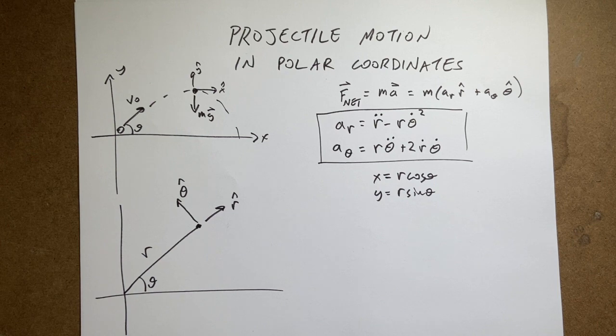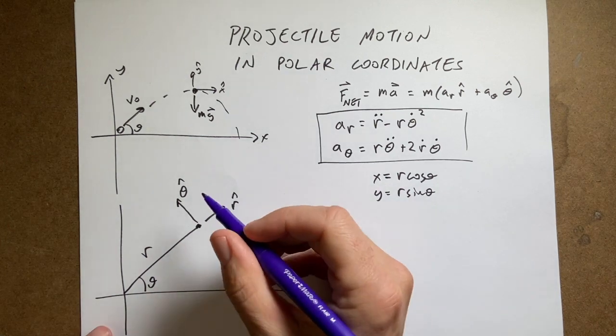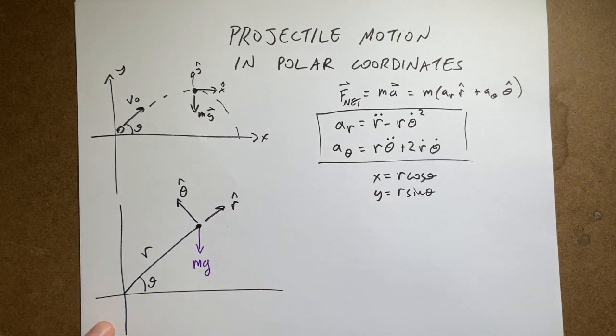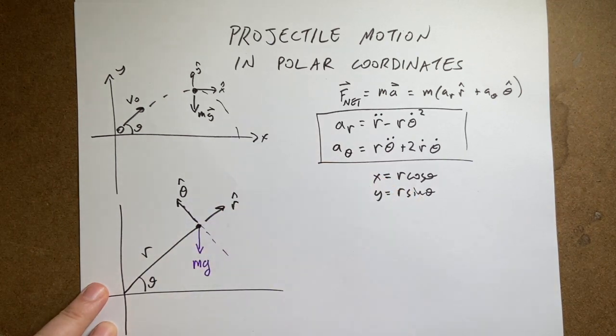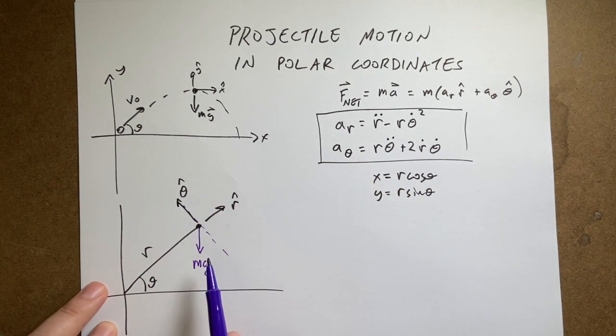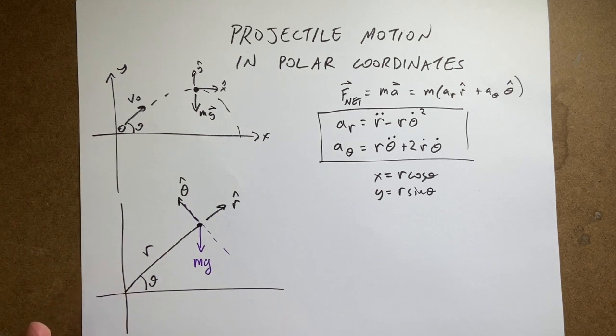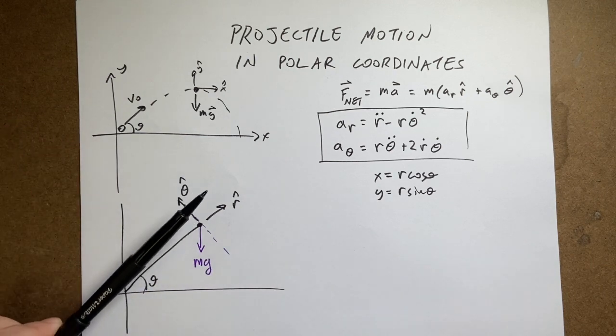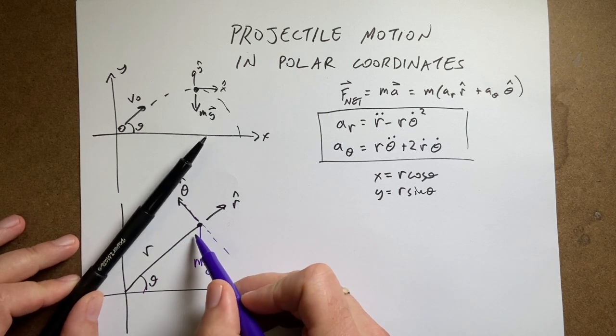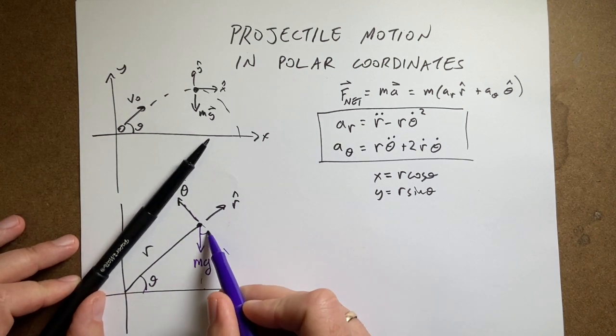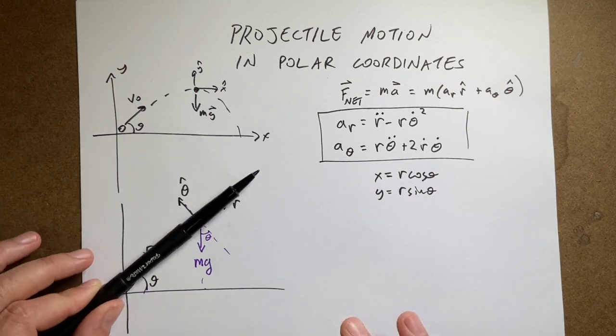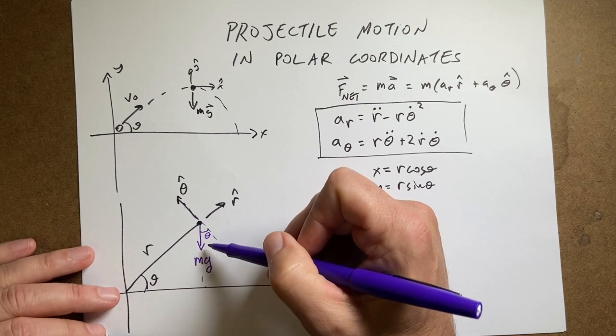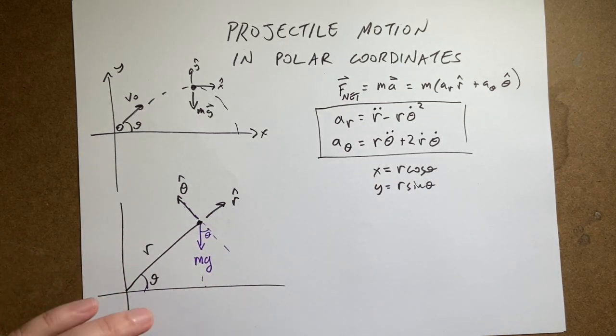Let's look at our object. Let's say this is my ball and then I have the gravitational force in that direction. I need to find the component of the gravitational force in the r and theta direction. And yet, that does seem silly. But that's what's going to make it so much fun. If that angle is theta, you can do some geometry here. That's a complement of theta because this is a right triangle. And then that also would be theta. You can also check: as this goes down all the way down here, then mg would be in the opposite theta hat direction, so theta would be zero.